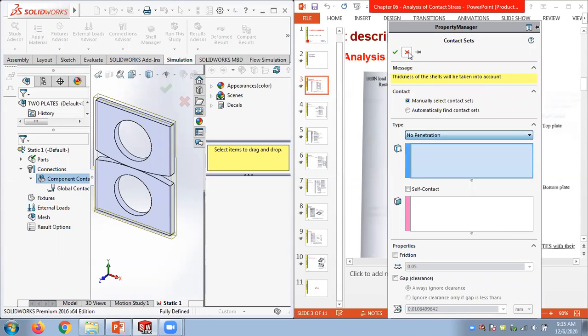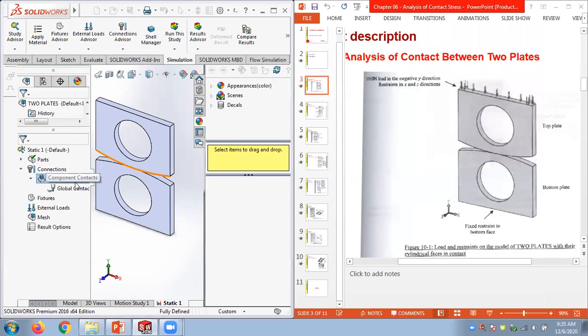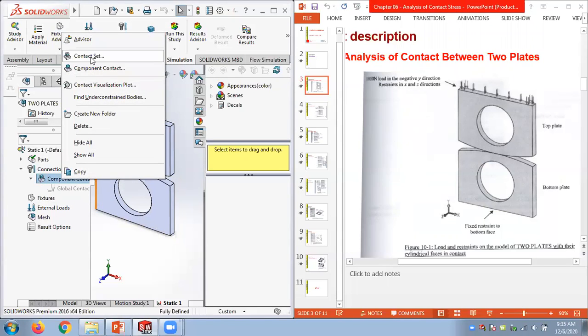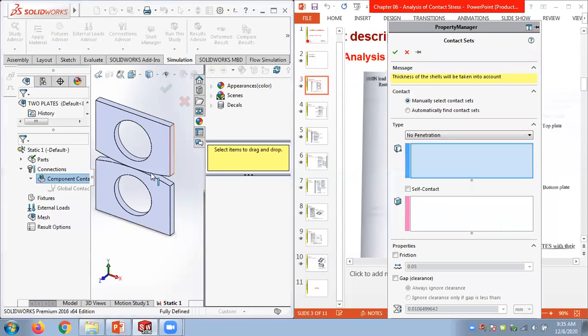Or else you can keep this as it is, because the software has automatically selected the correct bonding mechanism. If you want, you can suppress this and right click and define a contact set between these two faces. I can ask the software to automatically find the contact sets, or we can do that manually.